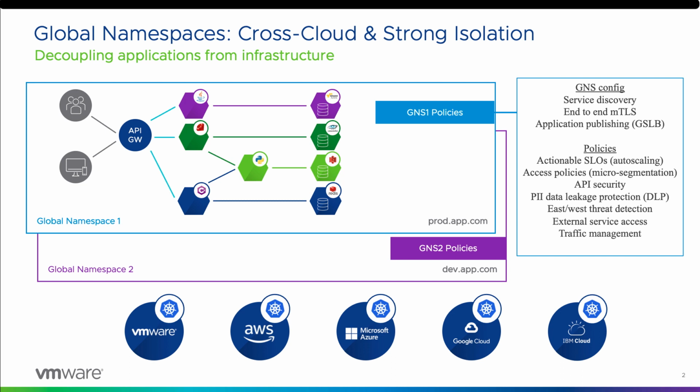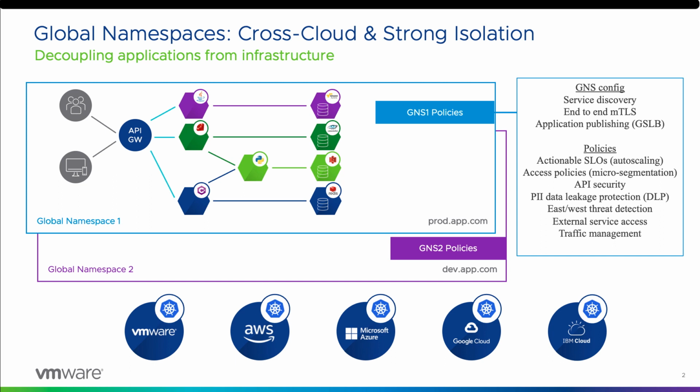The global namespace also allows us to publish an application in a highly available manner. As soon as we tell the global namespace which service is supposed to be published or exposed to the outside world, we can also supply an FQDN to connect to the application. The global namespace will automatically and dynamically configure a global load balancer. In the case of the demo here, we're going to use AVI Networks, which is NSX Advanced Load Balancer. This supports cloud bursting use cases. If you add an additional service somewhere else or expand to another cloud, the global load balancing will be automatically configured based on the policy in the global namespace.